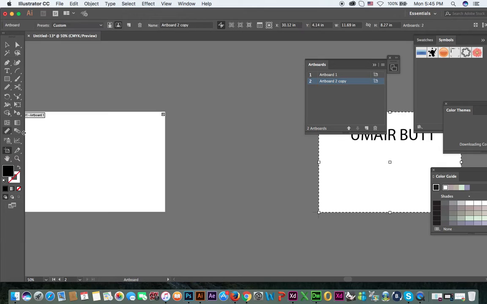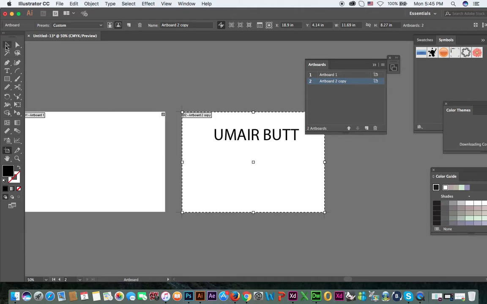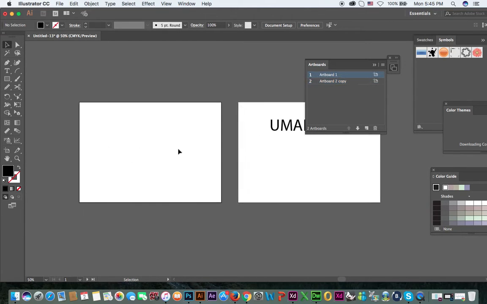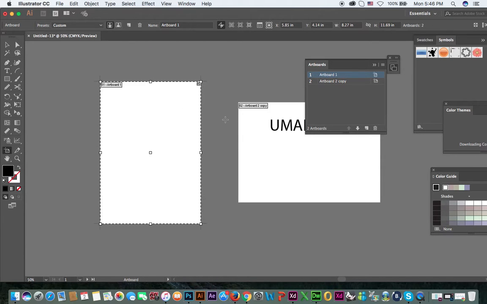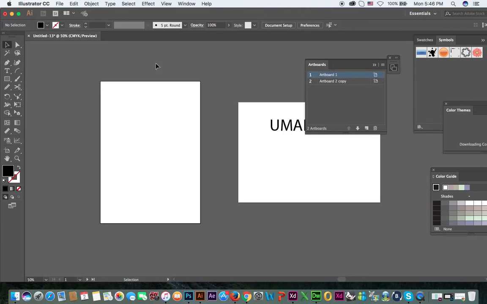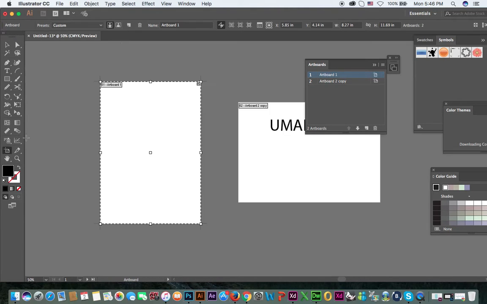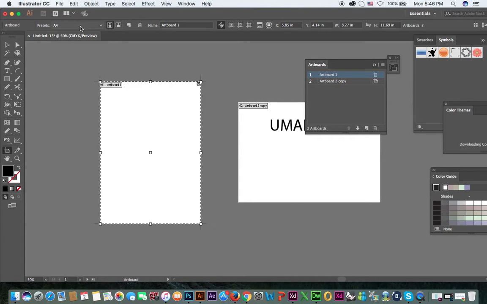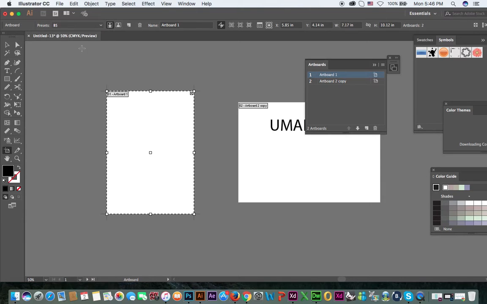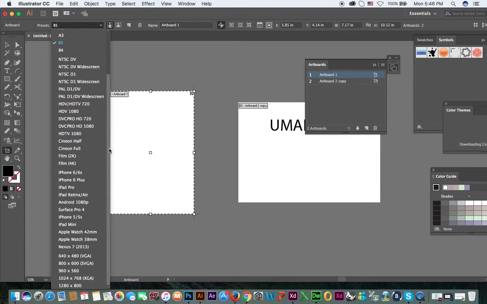You can also select the Artboard tool and change the position of the artboard. For example, if your artboard orientation is portrait and you want to change it to landscape, you can change it, like I change from landscape to portrait. And if your artboard is portrait, you can also change it to landscape. Or you can apply a specific size, like A4 or B5, like this is B5. This is the dimension of the paper.